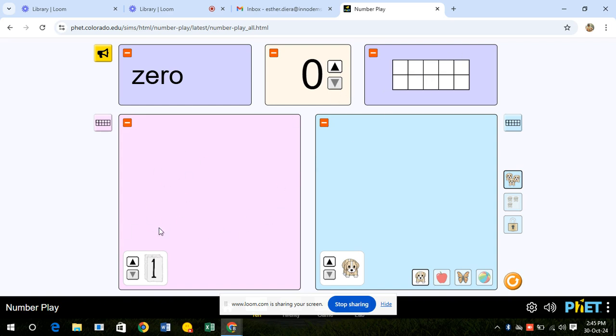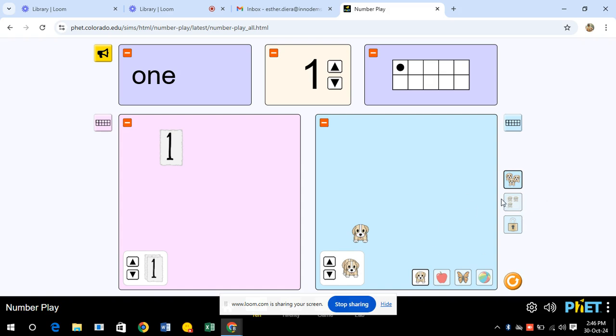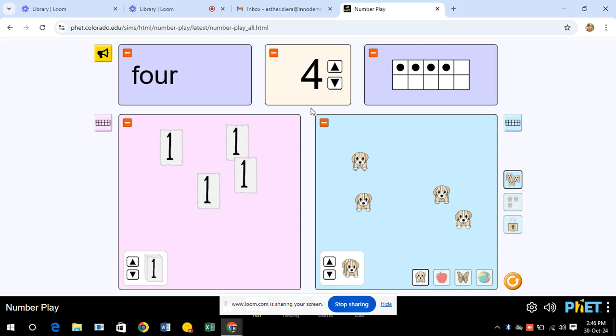So in one of the play areas, the one in pink, I'll be adding the numbers in digits. While in the right play area, I have a number of objects. You have a puppy, you have an apple, a butterfly, and a ball. So I'll go with the puppy. So as you add one, it will also reflect the same on the right play area. So from one, we have next, that is, we have two. If you add next, we have three. If you add the next number, we have 4, and so on.